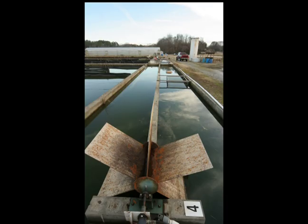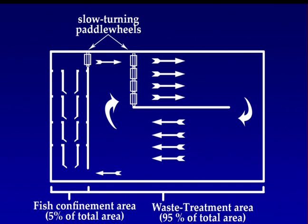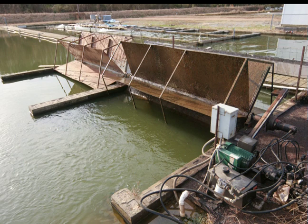This long, narrow channel was similar to that used by sanitary engineers in wastewater treatment plants. The water was moved through the channel using a slow-moving paddle wheel. The shallow algal basin combined with continuous mixing allowed the whole water column to be exposed to sunlight, allowing for greater oxygen production and waste removal. A second generation PAS system was designed for scaling up to commercial levels, using a wider and shorter algal growth channel, which reduced the cost of construction. A second set of large paddle wheels were added so the water velocity in the algal channel could be controlled independently of the water flow in the fish raceway, meaning not all of the water had to pass through the fish raceways.